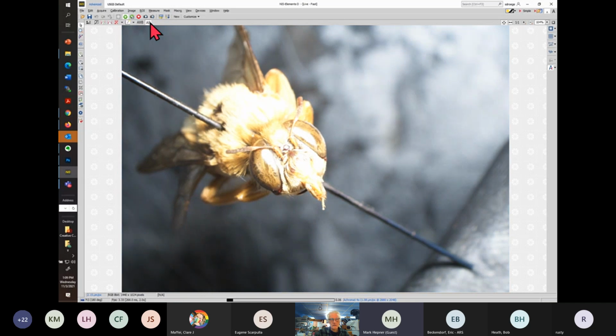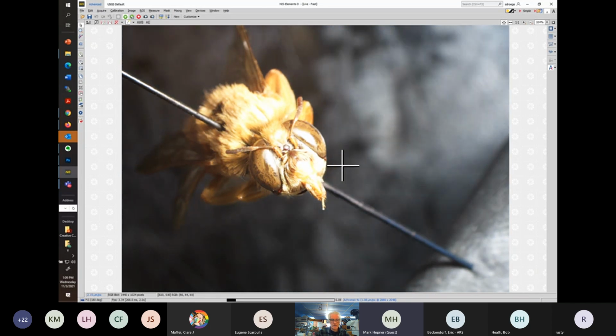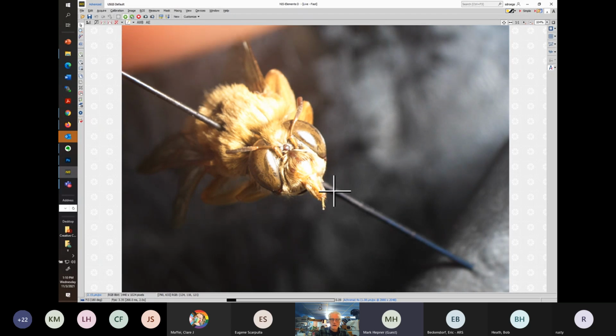Let me see if I can fix the white balance, it's a little bright, but I will shade it a little bit. So what we see here is the eyes are converging greatly on the top. You have some pretty big ocelli. It's a male, but we don't have very long antennae. They're almost female-like in their length. These are just some of the things that might come up later.